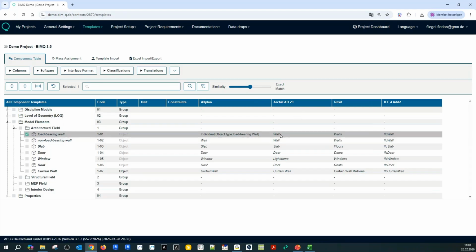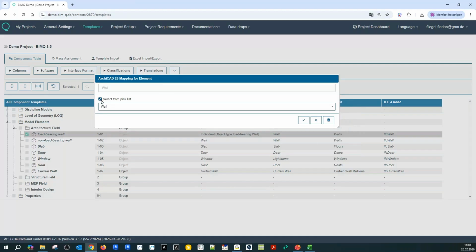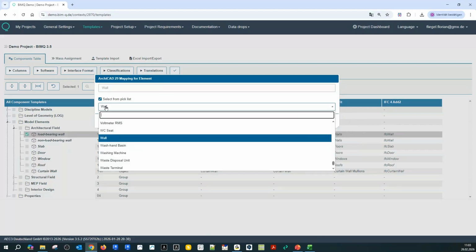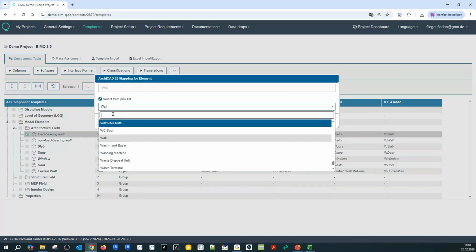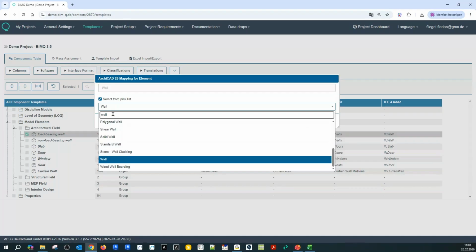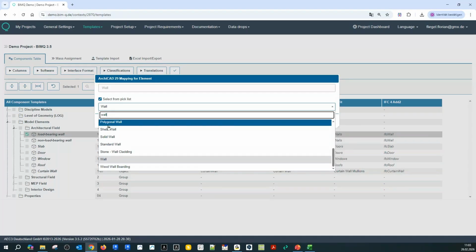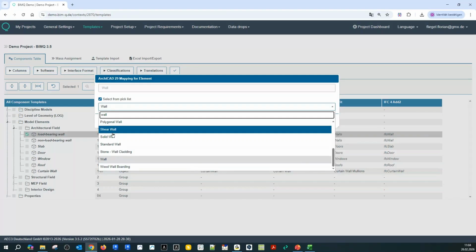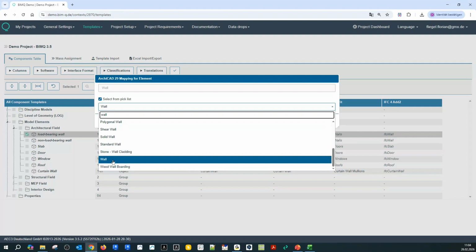When we look at Archicad, it's different. We can use, of course, the standard Archicad elements that we are finding here. Maybe we can look at what other walls exist. We are finding a polygonal wall, shear wall, solid wall, or a standard wall, or a typical common wall that we can use.